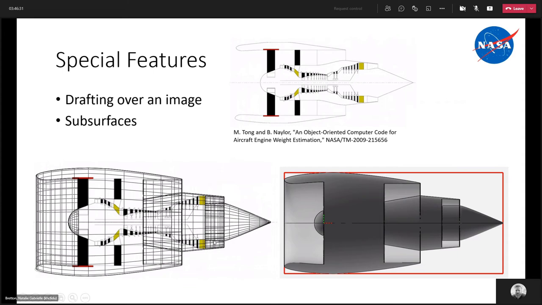I think I did this one in about 2 minutes, just using all of the features that are available in the customizable turbofan engine component. It was super quick, and you can see it gave a pretty accurate model of the engine pictured here. So this really allows people to quickly design an engine that would be far more accurate than just creating a cylinder or a hollow tube in place of it. This allows a lot more accuracy in a short period of time. We can also use subsurfaces when it comes to OpenVSP, so that's very helpful.